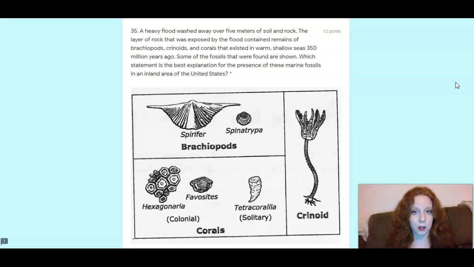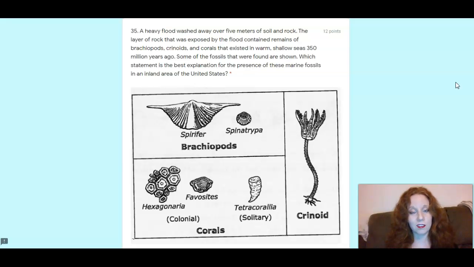They put stuff in there to trip you up and throw you off and confuse you and make you doubt yourself. So if that isn't part of your vocabulary, it's okay. There's still a really good chance that you can get this question right. So, marine. That is a key word in the question you do need to know. If you do not know the significance of the word marine, marine means salt water. So we're talking about ocean organisms here.